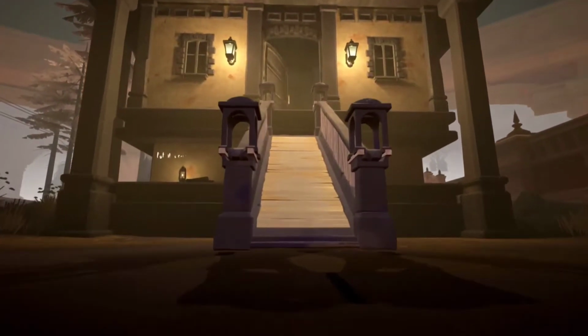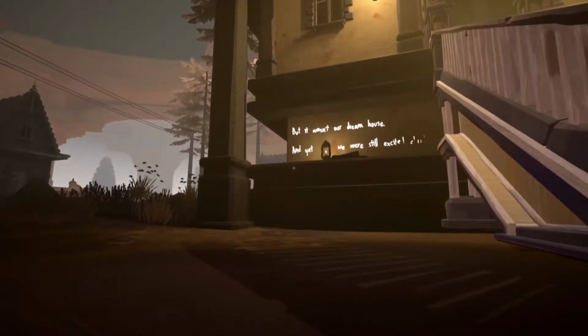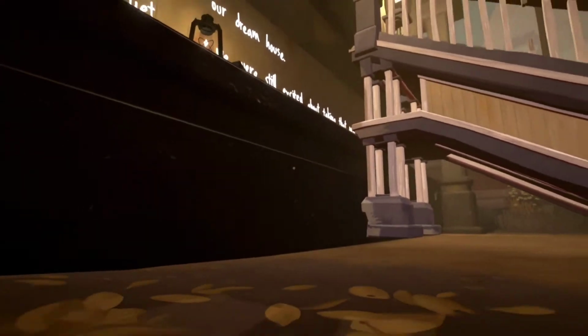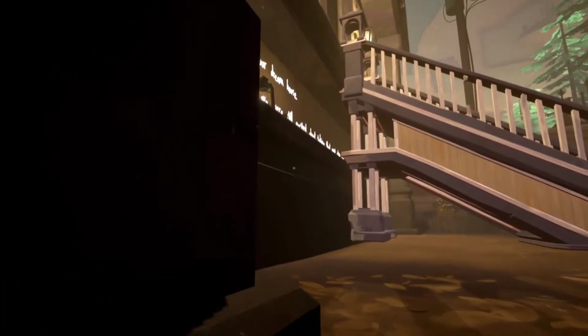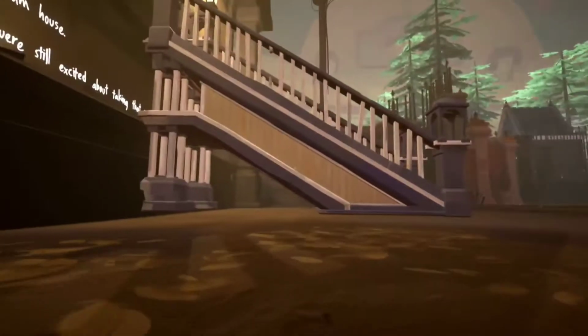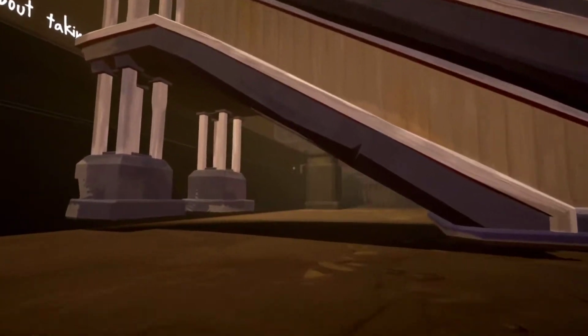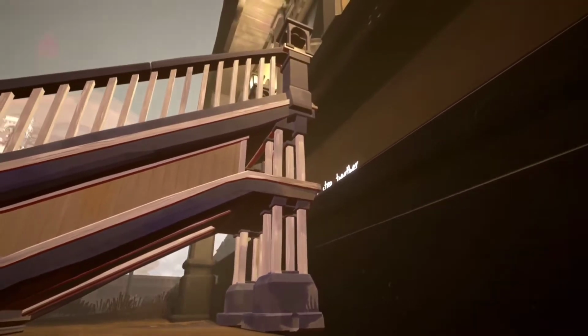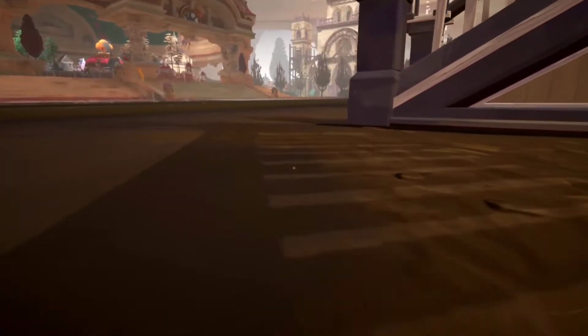So yeah, I mean, I can walk up this. Oh, hello. But it wasn't our dream house, and yet we were still excited about taking that. I can't see. About taking that what? That step together. There we go. Wow. Reading shouldn't be this hard just because you put something stupid in the way of things. But yeah, see, I can't then get into the house. So is this wrong? That is the question.